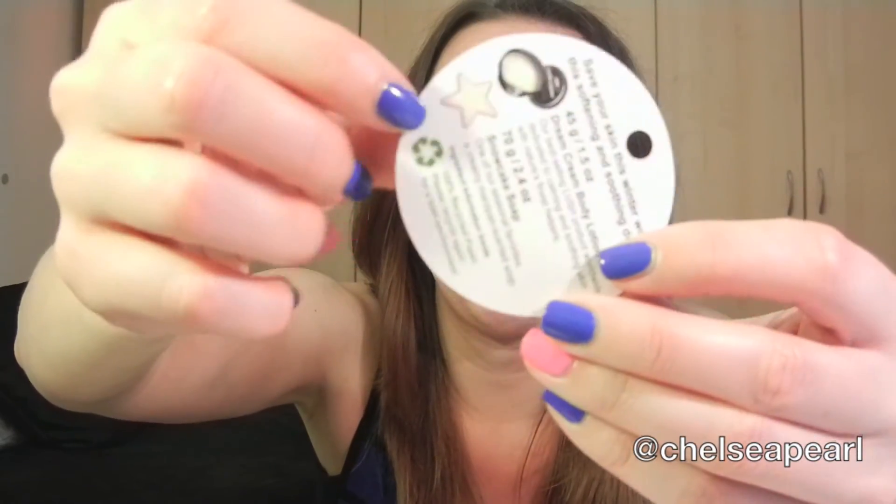I brought this in the bag to remind myself that I finished up the Snow Cake Soap by Lush. It was a bar soap in the shape of a star and it smelled like marzipan — really, really yummy smelling in the shower — but it didn't really do too much. I'm not really a big fan of bar soaps, but if you like bar soaps this would be a cool one to check out from Lush. It was nice but nothing spectacular or game-changing.